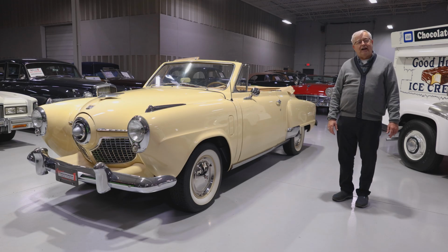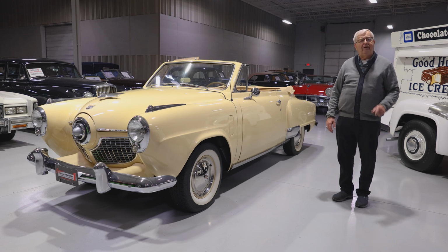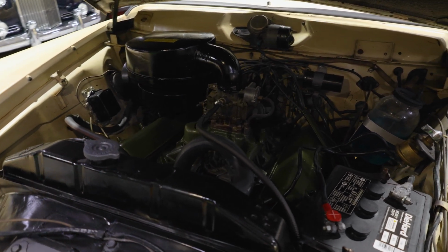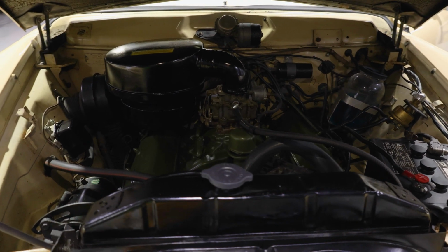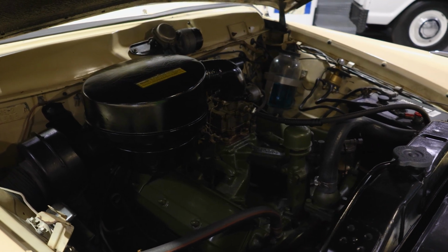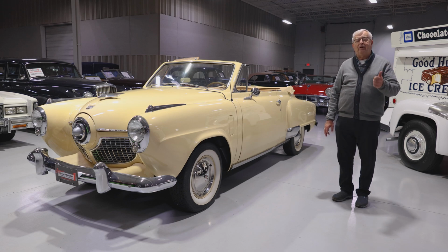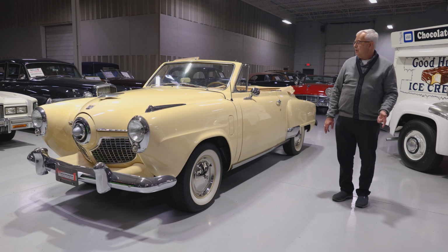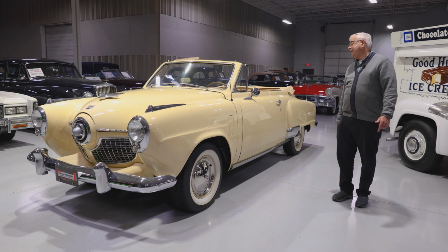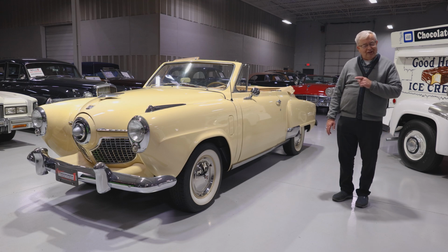And like I said, this was the top of the line for Studebaker. The Commander State Studebaker was the high end, and it was the first time that Studebaker actually offered a V8 engine, a 232 V8 engine. And whoever ordered this car in 1951 was not perhaps your typical Studebaker buyer, because they really stepped up the program here. They not only ordered the V8, but they ordered the automatic transmission as well, which means this car is something anybody can get in, jump in, and drive. Plus, they added an AM radio. Oh my goodness, they really got off on the right foot when they ordered this one.